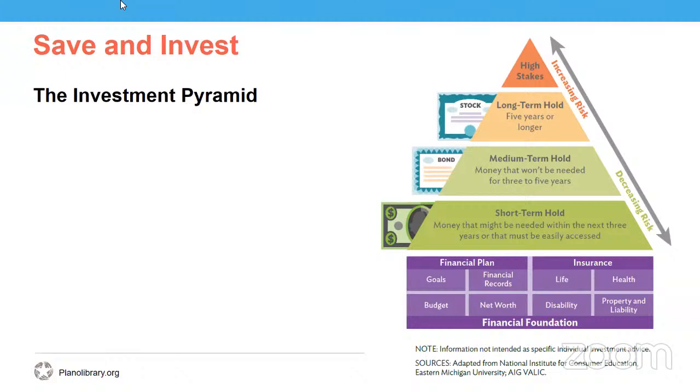Underscoring all of this is your financial foundation. Two parts to your financial foundation include your financial plan and insurance, which we'll briefly discuss later. We've already discussed the importance of setting goals and creating and following a budget and determining your net worth. It is also important to keep track of your financial records. This means both making sure you have the documentation you need to adequately assess your financial situation, and making sure you're protecting your privacy by shredding discarded documents that are not needed.